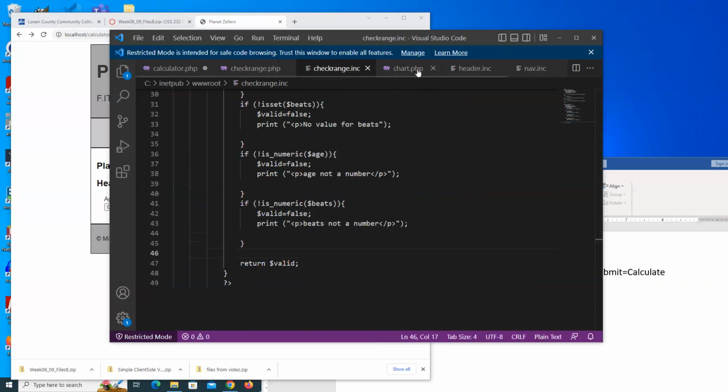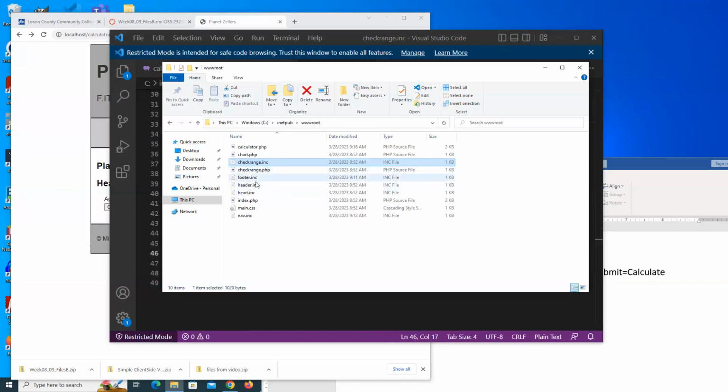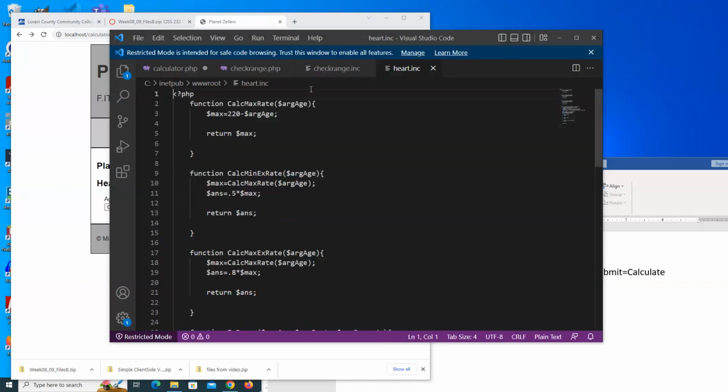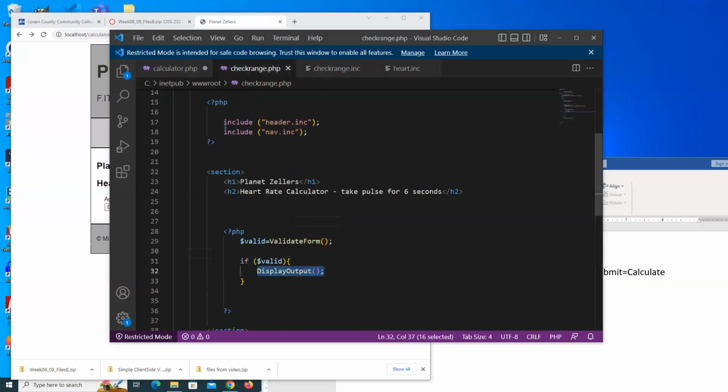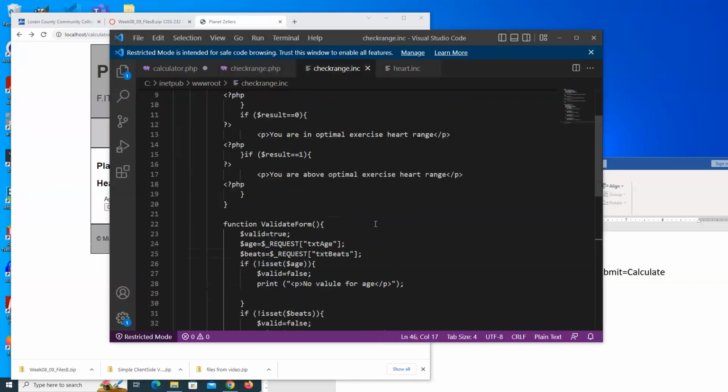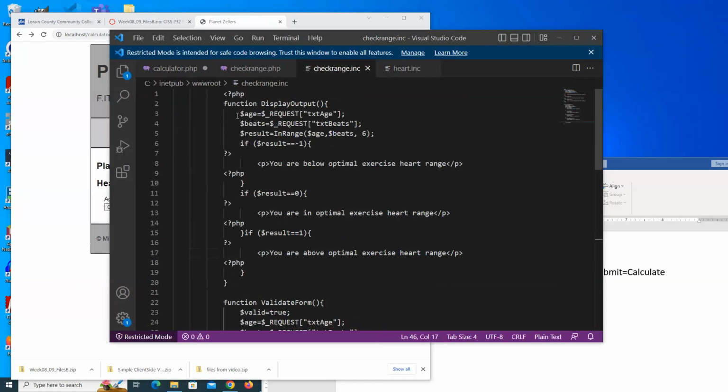We clean this up and close some things and open some things. The one include I have not opened up yet is heart INC. If we notice, this includes both heart INC and check range INC. So check range INC, display output, gets the value for beats and the value for age from the query string.